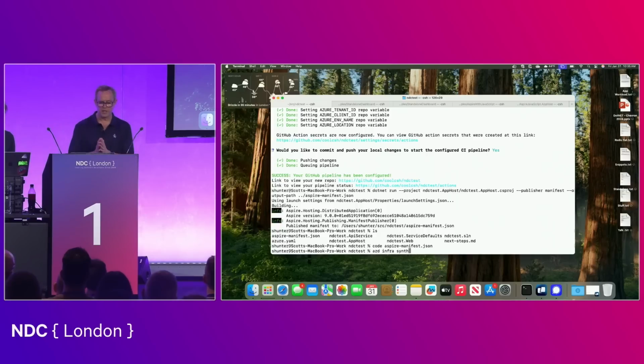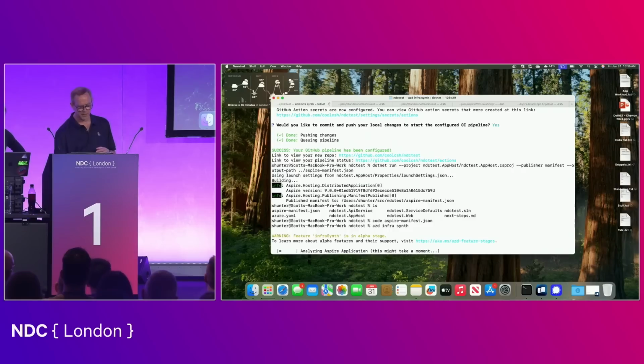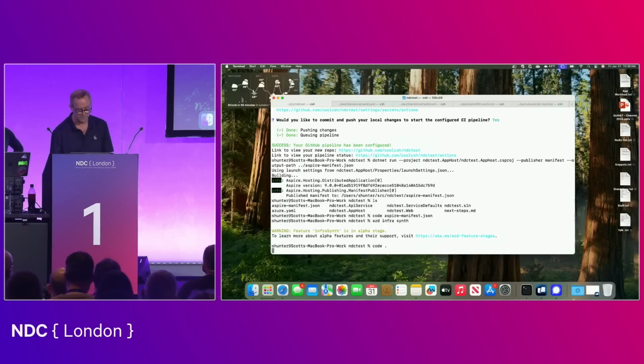If you run this at home, the first time you run it, it might tell you it's a beta feature. It's not turned on by default, and it'll give you a command to turn it on. What this does is take that manifest file you just saw and convert it into Azure resources. Many of our customers don't want us to just magically create all the stuff for you. You might want to manually create it off the bicep files, and this enables that scenario.